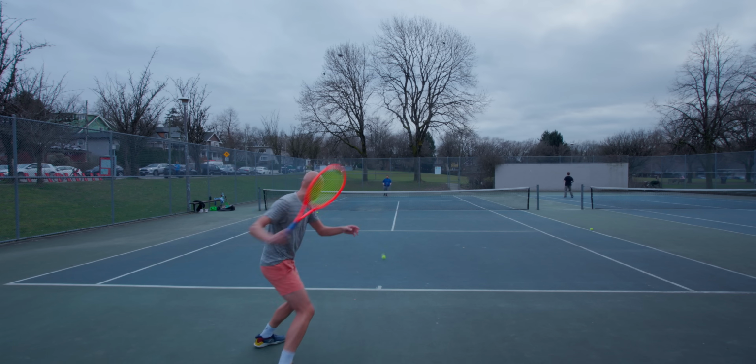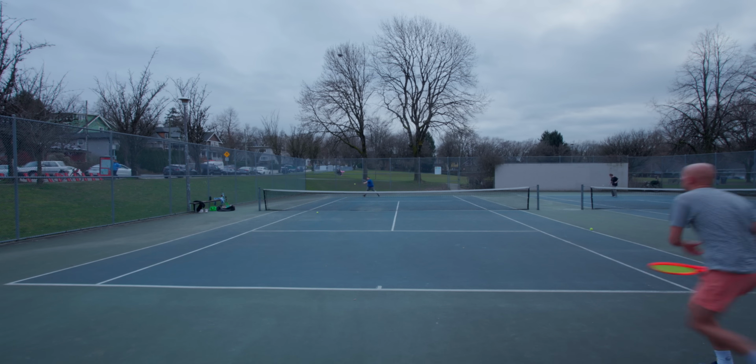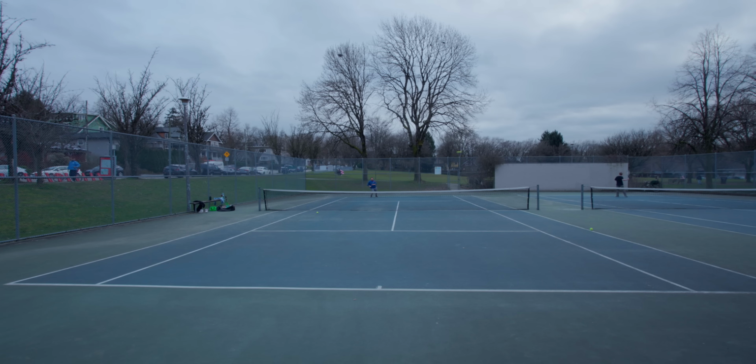What's another big weakness? I don't think the feel is that great. I think, okay, it's good if you like a stiff control feel. That's good. But I think the T-Fight feels better. It's more connected. It's more solid because of that foam filling. And it just feels more organic.